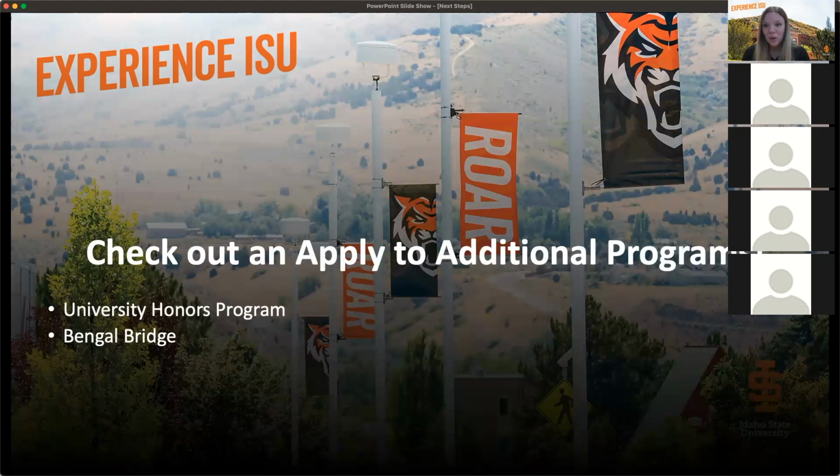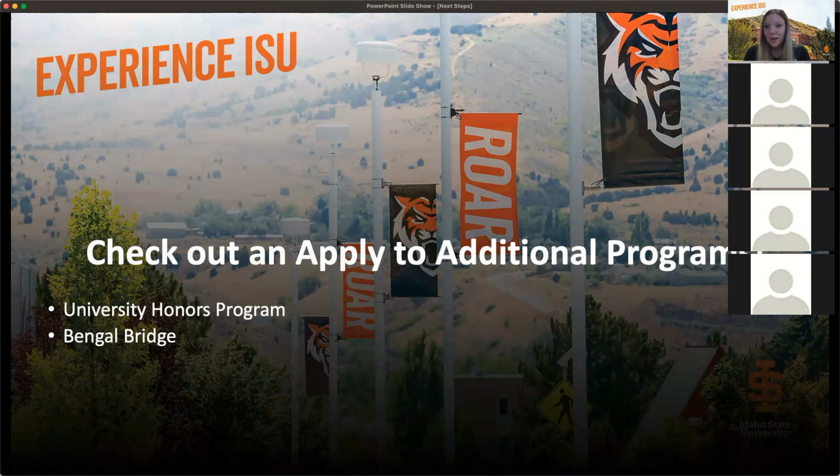There are additional programs that you can also consider joining once you've been admitted to Idaho State. The first is going to be the University Honors Program. Idaho State University does offer the honors program. Students have the choice to either choose an honors distinction, which shows up on their transcripts when they graduate, or an honors degree. We offer the only honors degree in the state of Idaho. The difference between a distinction and a degree: a distinction requires 19 credits of your college credits to be in honors level courses. The honors degree requires 32 credits as well as an honors thesis.